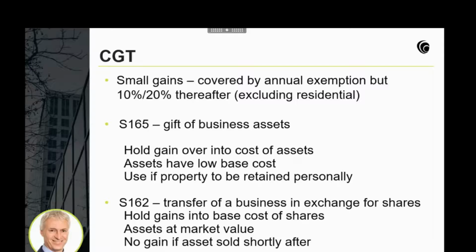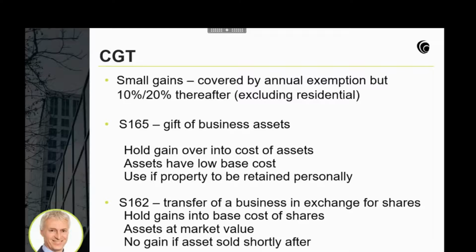Again, there are reliefs that allow you to get around this, and there's two particular ones. They're mentioned there on the slide, Section 165 and Section 162. Now, I'll deal with them the other way around, the way they're on the slide, because that makes more sense to me, but either works. The most straightforward way, and the way often used, is the Section 162 relief, which is the incorporation relief, usually, whereby so long as you transfer the whole of your business to the company in one go, so you're not allowed to leave anything behind.